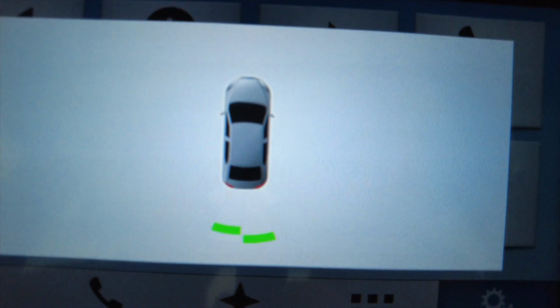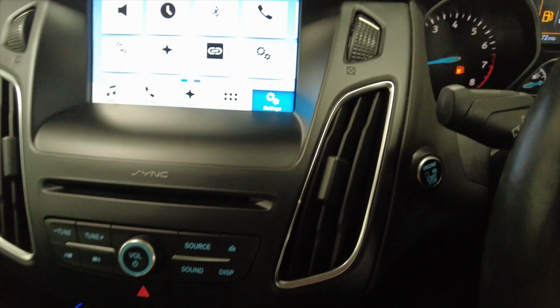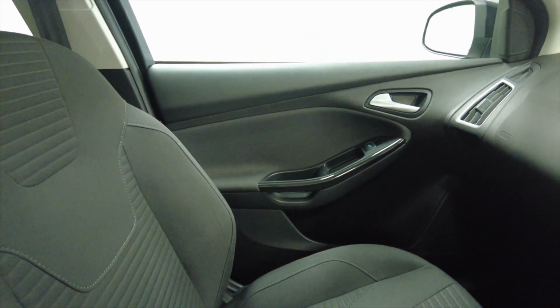Put the car into reverse, you see there you've got your rear parking sensors which are displayed on the screen. So yeah, lovely car this, lovely condition. Ideal for a small family. Very, very popular cars these.